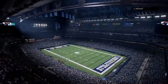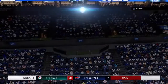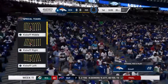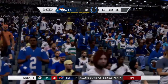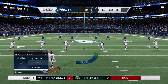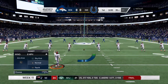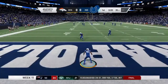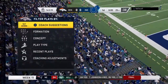All right, much appreciated, Coach, as we welcome all of you to our exclusive coverage of the National Football League on EA Sports. Nothing like the fanfare of introductions to an NFL game, and that was in evidence a moment ago. Fireworks, pyrotechnics, you name it, this crowd is ready as their guys get set to match up between the Denver Broncos and the Indianapolis Colts. The NFL season has hit high gear, and off we go in Week 11 on EA Sports. And that'll carry over the back line of the end zone for a touchback.